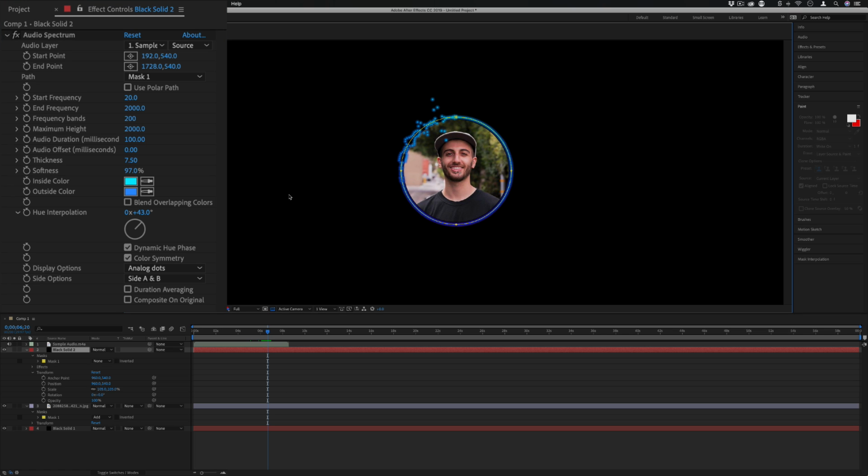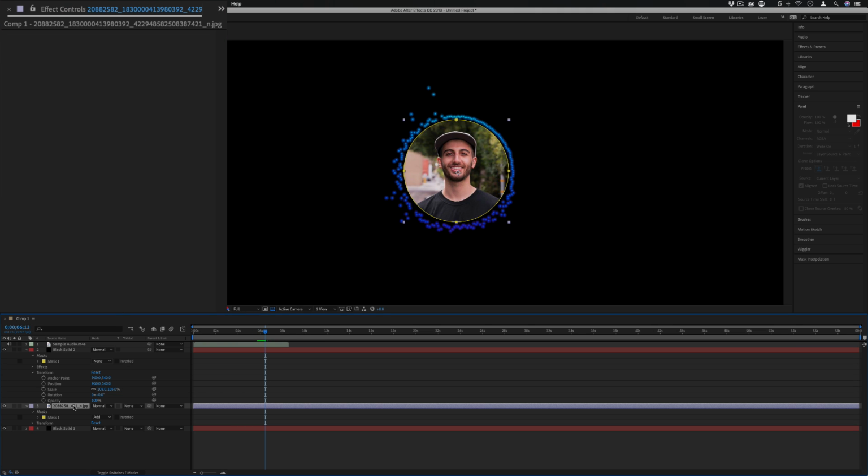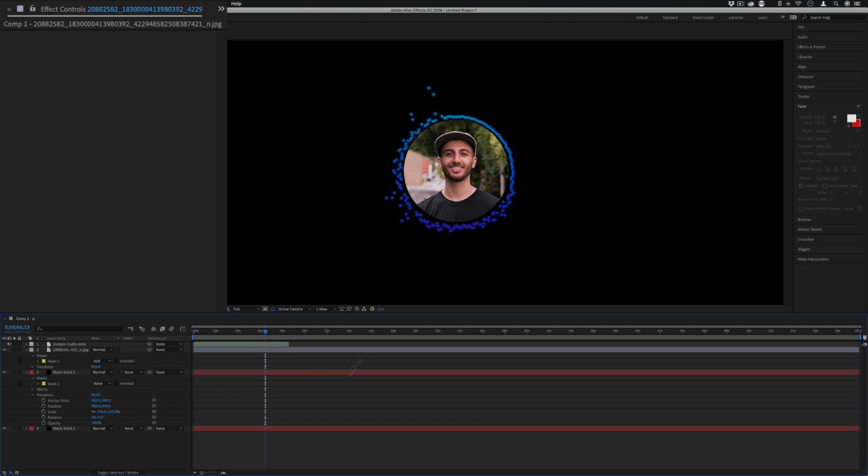Now, right now it's got two sides, sides A and B, but you can make it be only side A, so it's going in, or only side B, so that it doesn't touch your profile picture if you're wondering that. And also you can always just take your profile picture and make it the topmost layer so that the waveform never touches it or blocks it in any way.